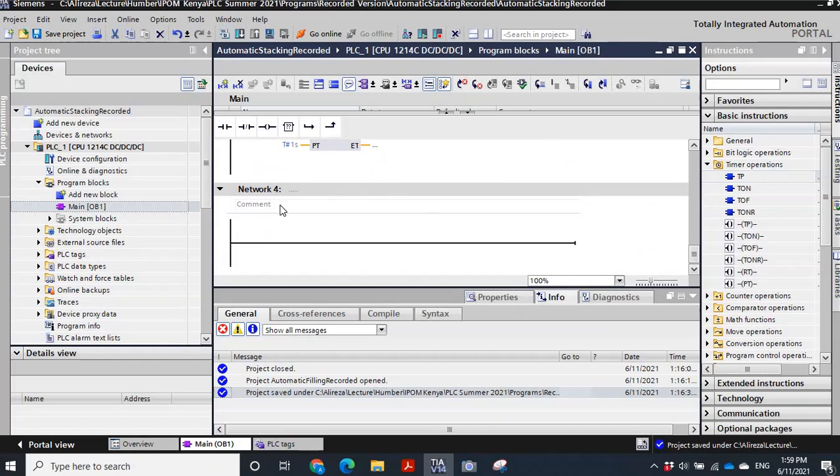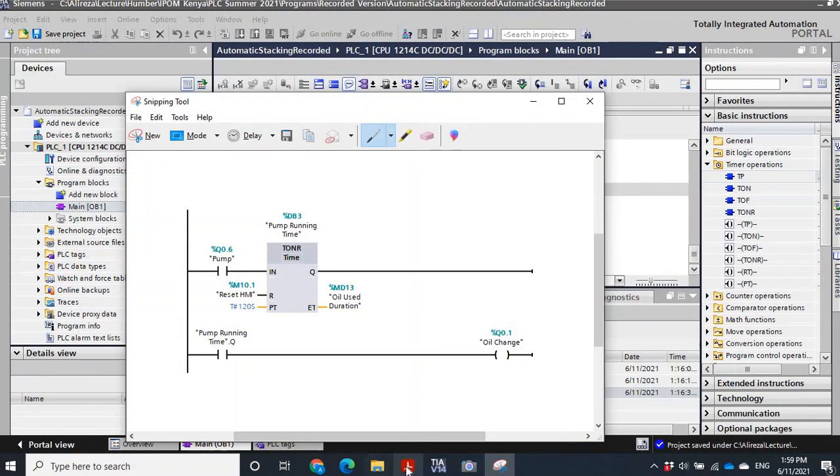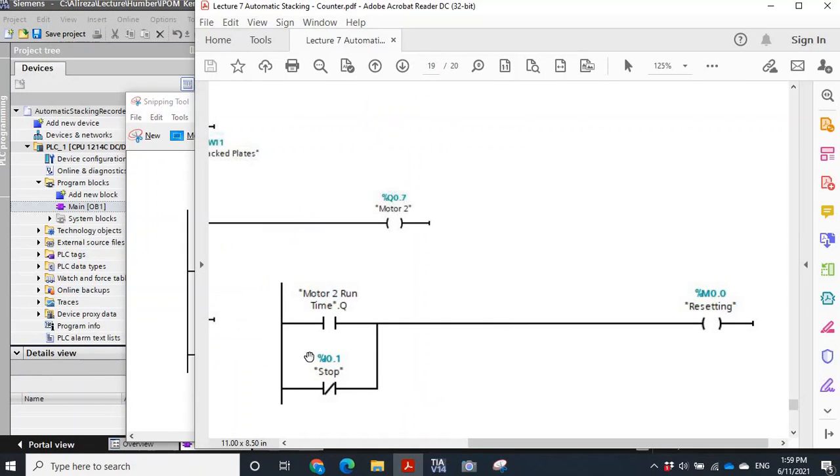And finally, the last part of the program is this part. Motor 2 runtime. Okay, if this becomes Q or the stop command comes, then we should reset the counter. If the stop command comes, we reset the counter.